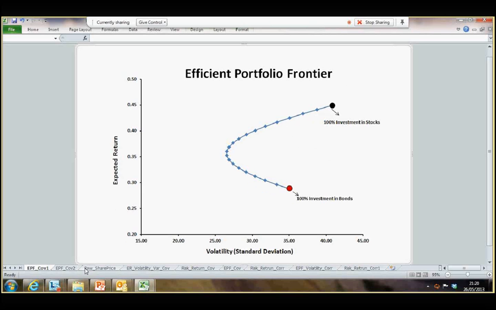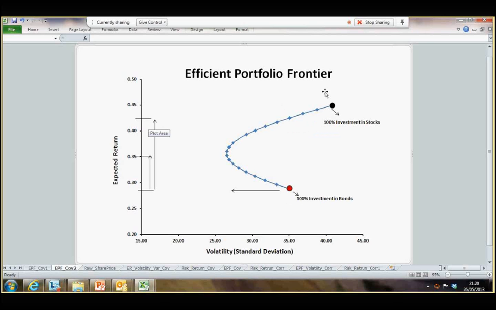Then what will happen is you will be able to minimize the risk. For example, when you are here, you will minimize the risk or maximize your profit. Now, what you can also see here is at this level of risk, which is here, let's say 35, then if you do not combine your investment, then that is your return. But when you combine, then you can earn as high as here.